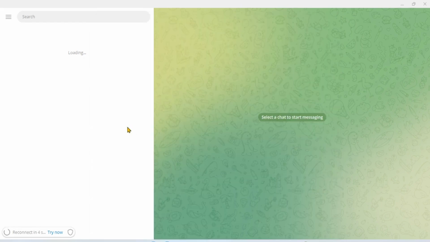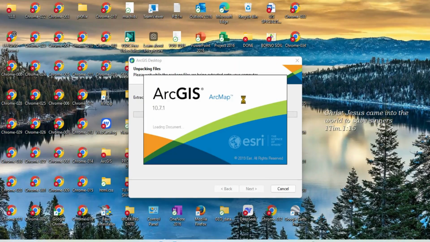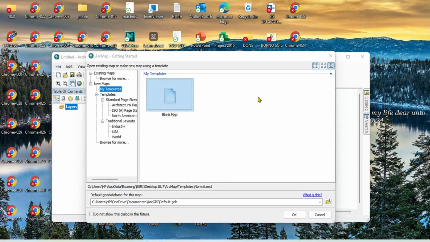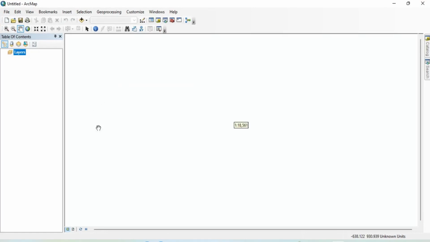So here is our ArcGIS. Okay guys, that is how to download and install ArcGIS 10.8. You can see that it is loading. So I will open the interface to show you how it looks. So here is our ArcGIS. You can see the interface.